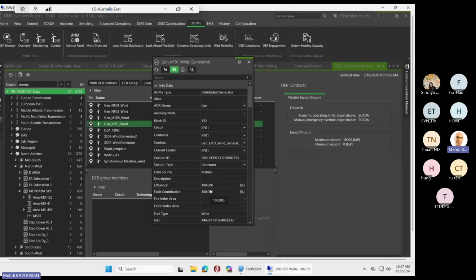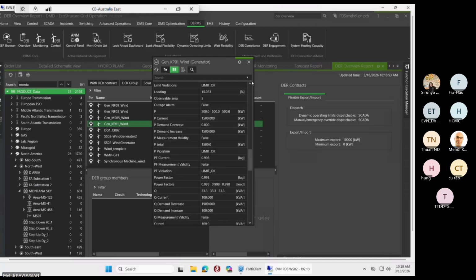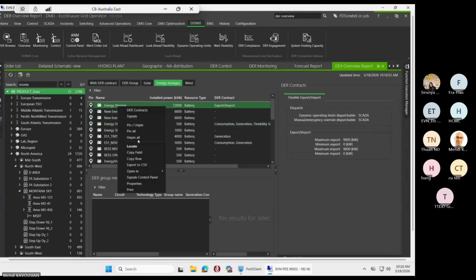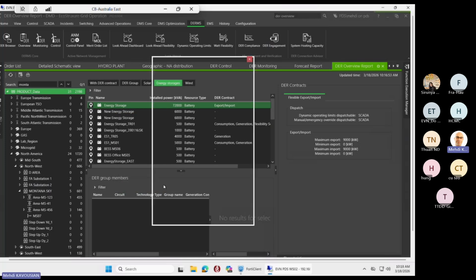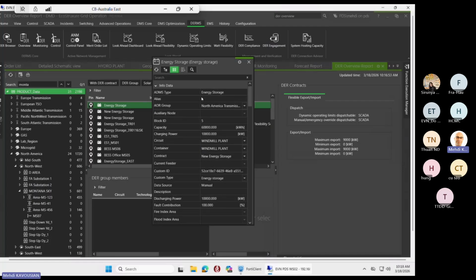Whatever percentage you put, that much would contribute to the fault. For your case, we don't have that module, it's not useful for you, I think. I just quickly went through to see what information we have.